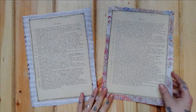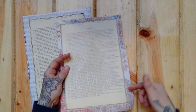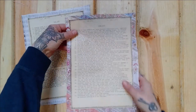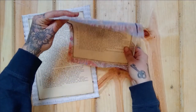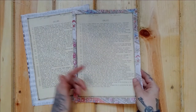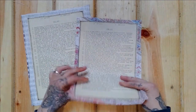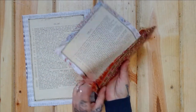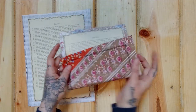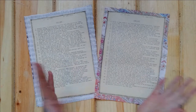So what I was trying to explain is that when you're running it through the sewing machine on the long edge of the page, what you want to do is go ahead and start your stitches, and then from the back, curl it up as you feed it through, just so that as you're stitching, you're catching more of the fabric than the paper. And that is because when we go to fold this up, we don't want the paper on the inside to get crinkly because there's not enough fabric on the outside, if that makes any sense. It's just one of the tricks of the trade. So now you know the secret.